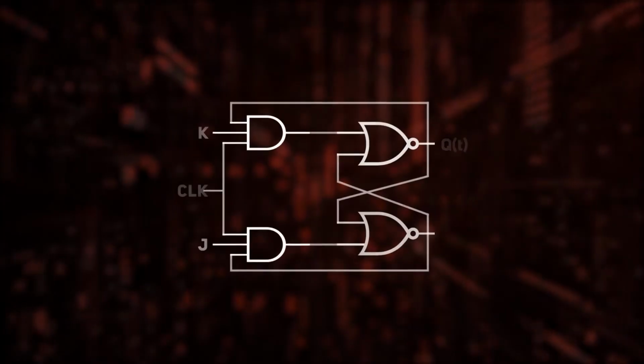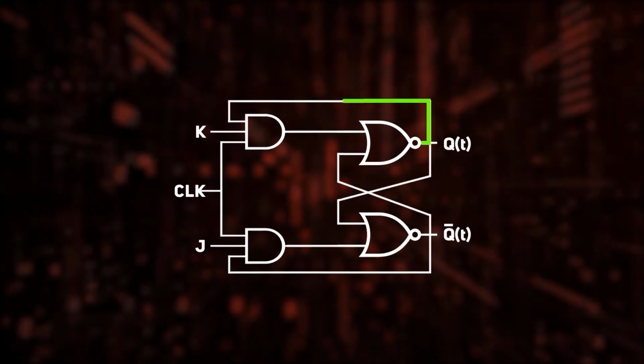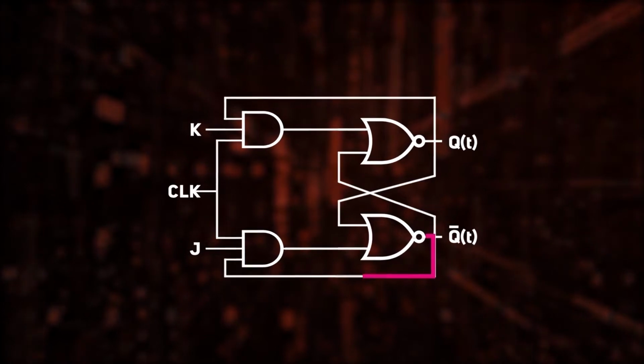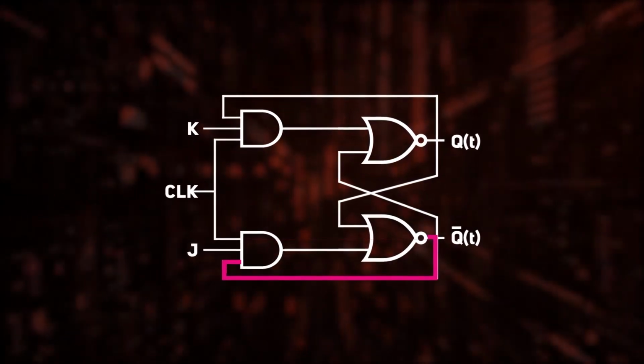The block diagram of the JK flip-flop is all the same irrespective of whether we are using NAND or NOR gates. They have two inputs J and K similar to the SR flip-flop and get activated only on the arrival of the clock pulse. Now, let us focus on the working of NOR gated JK flip-flop. Look at the diagram. You can see the output Q is connected back to the input K and Q complement is connected back to the input J.